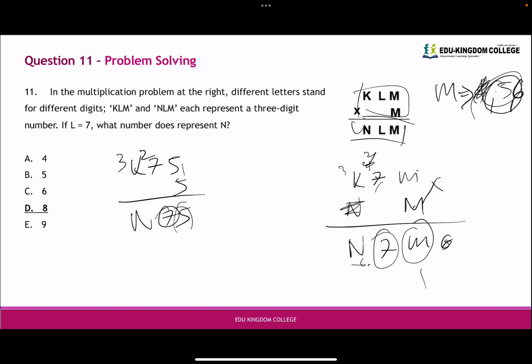Carry the 3 over. 5 times something equals N. So 5 times anything is going to end with a 0 or a 5, right? So if you add 3 to that, it means it has to end in a 3 or an 8. So N has to be a 3 or an 8. Do we have a 3 in our options? No, we don't. Do we have an 8? Yes, we do. So it has to be D.